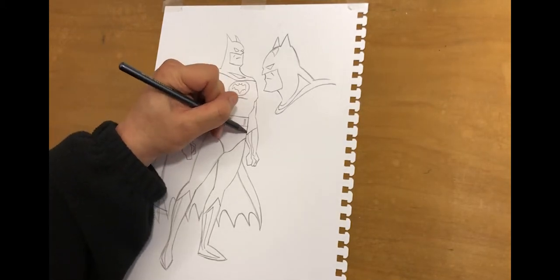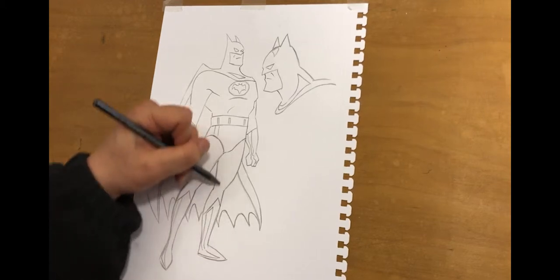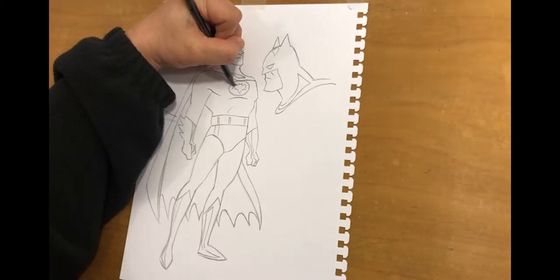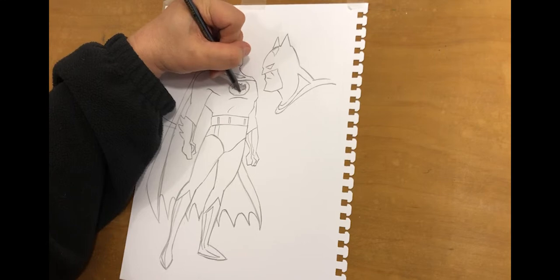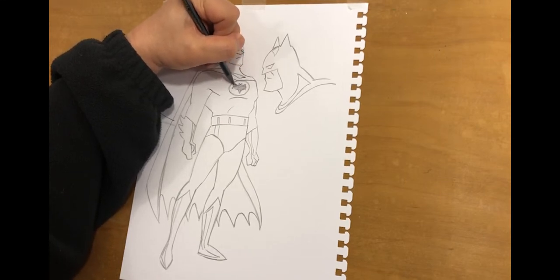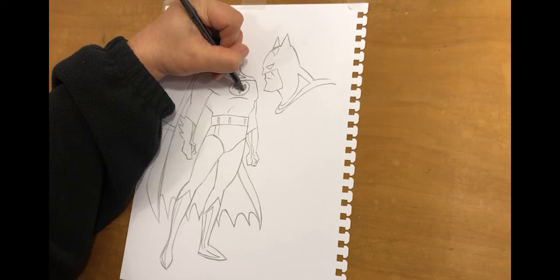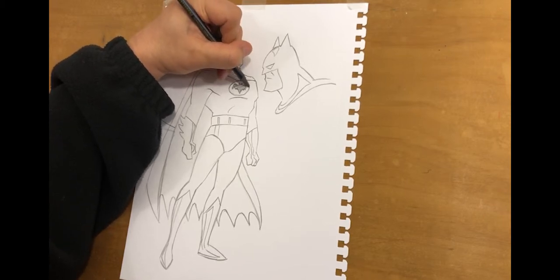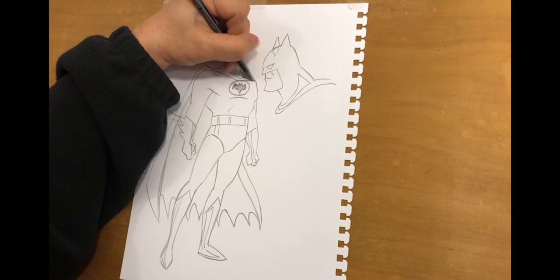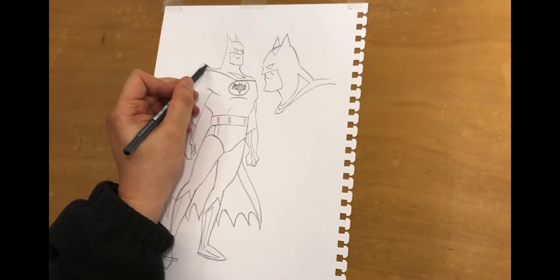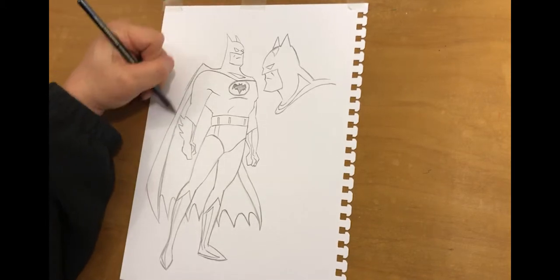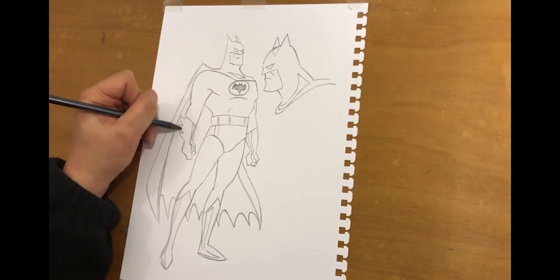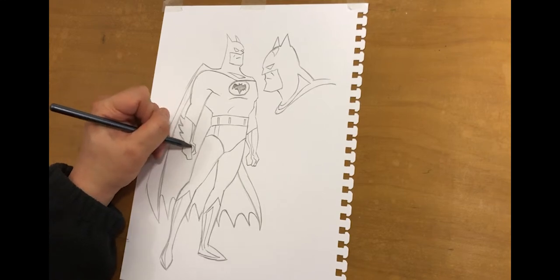What I'm doing now is I've got everything blocked in how I wanted it, and I'm just going over a bunch of these lines and making them look better, making them stand out better. I always want to darken in the bat that he has on his chest there. Still being loose and sketchy with it, not being too careful when I darken in something that way. I just sketch these things because I love doing it. If you don't love doing it, then you should probably find some other thing to do. But sketching can be a great pastime, a lot of fun, can be very rewarding, and I hope you love it as much as I do.